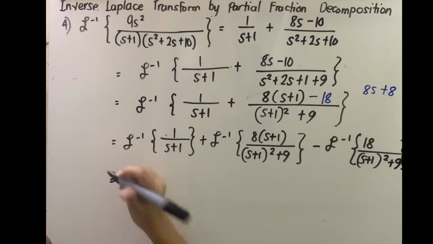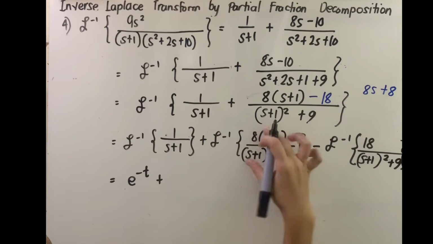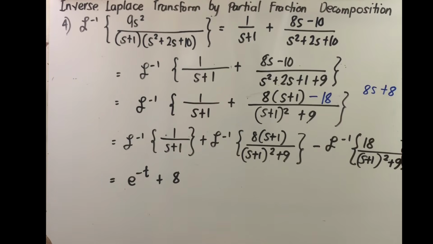Okay. Next. So, this is an e raised to at subsidiary function. So, pag in-inverse Laplace transform siya, that's e raised to at, where a is negative 1 kasi positive yung given dito. So, e raised to negative t. Plus, for this, I'm going to factor out 8. But since we noticed ulit that you have a binomial term in terms of s, ibig sabihin, pasok siya kay e raised to at of f of t, diba? So, ang gagawin natin, we're going to remove the s minus a term by having an e raised to at function. So, magiging e raised to, ang a natin yun dito is negative 1, same dito.